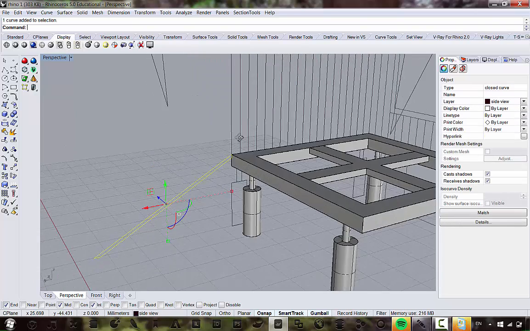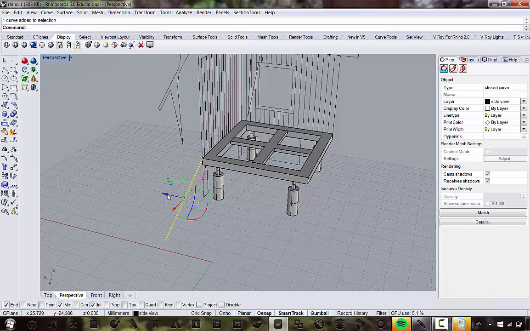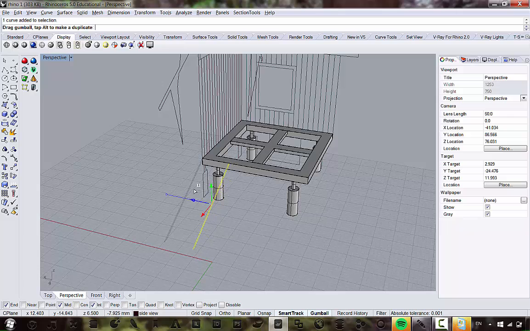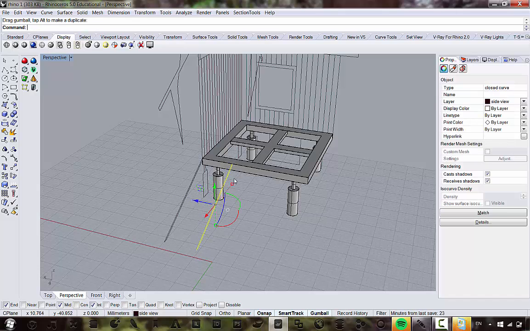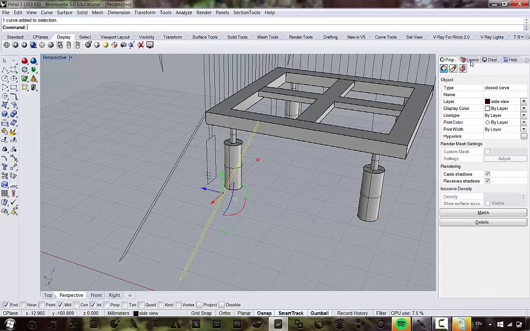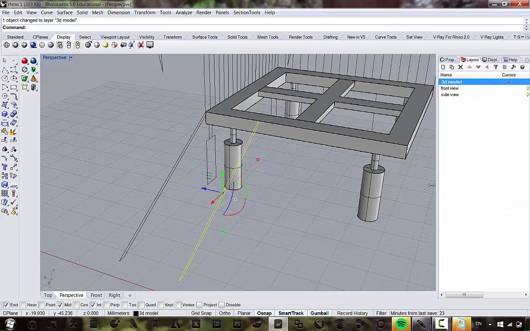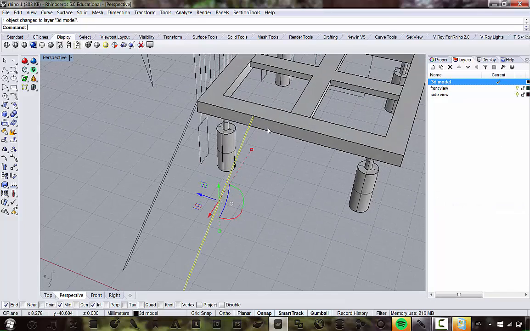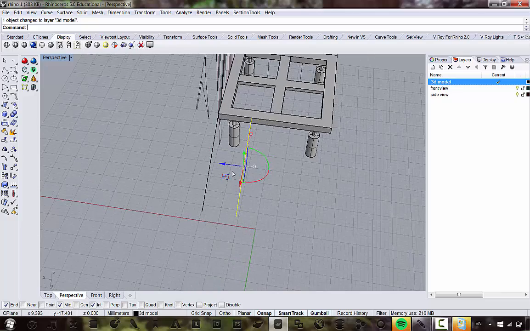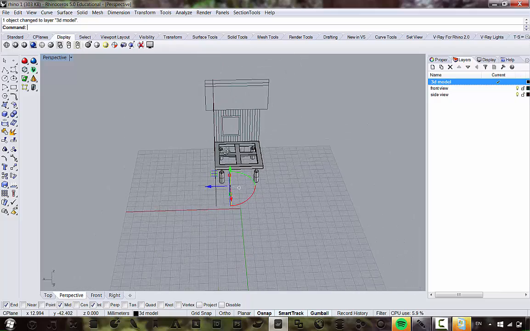I'm going to grab this ramp that we have here, and I'm just going to, holding Alt and Gumball, so you can see that little plus cursor, drag it out just to copy it. And then this here, actually we can just leave it. You could select it and change its layer to 3D model if you want to be really organized. But since we're going to get rid of this curve, it's an intermediary step. I normally wouldn't take the time to do that.